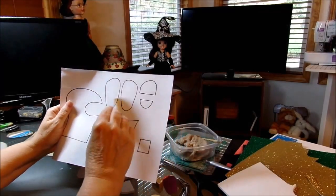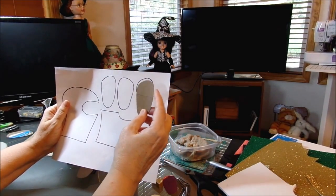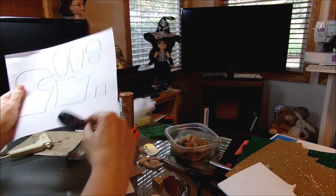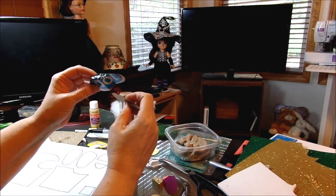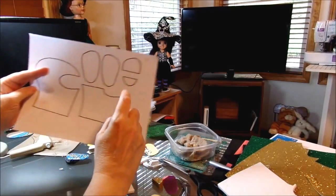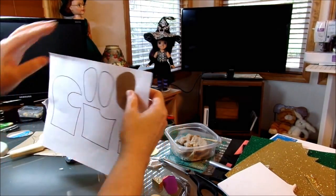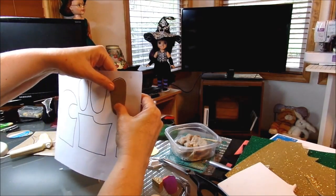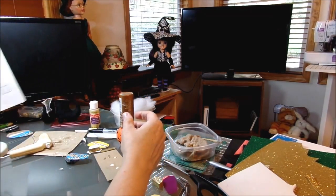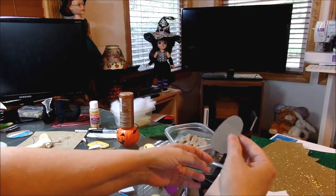So here's your two soles, and you want to make the top half of your sole to be this, okay? Then the back part of your sole is going to look like this one right here. So you just take your cardboard sole, any kind of cardboard, and that's how you're going to end up with your two pieces. You can just do it right on your sole, on your cardboard, if you want to.